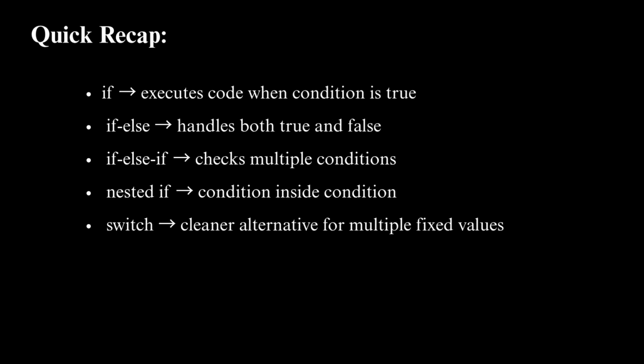Now let's recap what we learned. If executes code when the condition is true. If-else handles both true and false. If-else if checks multiple conditions. Nested if means a condition inside another condition. Switch is a cleaner alternative for multiple fixed values. All these help our program decide what to do next. And that's all for control statements in Java. Now your programs can make decisions just like humans.